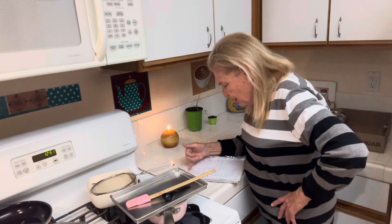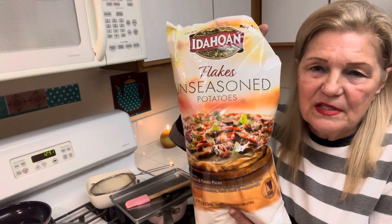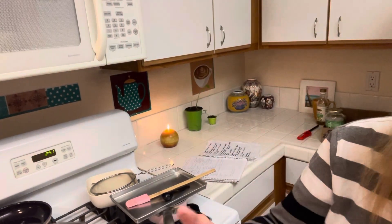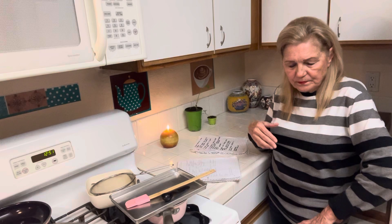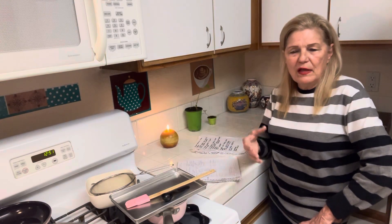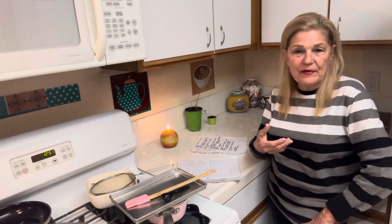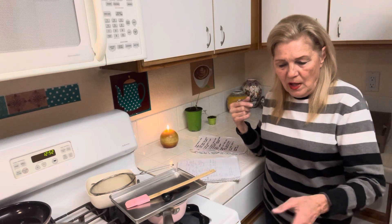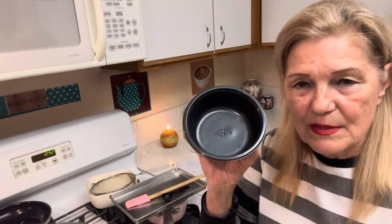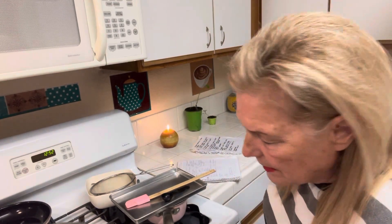We've got flour, beans, rice, potatoes, and sweet potatoes. I bought five pounds of potatoes — this is 103 servings. You can live on potatoes. That's why when a potato famine happens, it's bad news — real bad news. Oatmeal. Hopefully stockpile some milk. Cornmeal for cornbread. With regular corn on the cob, you can blanch it in boiling water, plunge it in ice water, cool it, and freeze it. And grits. How much would a package of instant grits with some eggs and bacon or sausage have cost? People weren't as sickly in the old days.